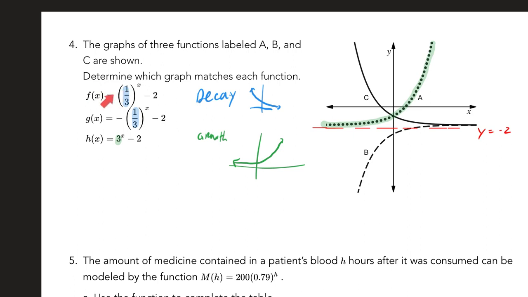So F looks a lot like this, right? Ours is starting high on the left and going down, closer and closer to something on the right. Whereas G has that reflection, right? That vertical reflection. So we'd expect it to look something like this, right? Reflecting over that x-axis. And so that's what we see going on here with B. Right? So notice how it starts really low on the left side and then grows, but doesn't grow forever on the right. It has kind of a limit of its growth. So I'm saying A, and then B, and then C.